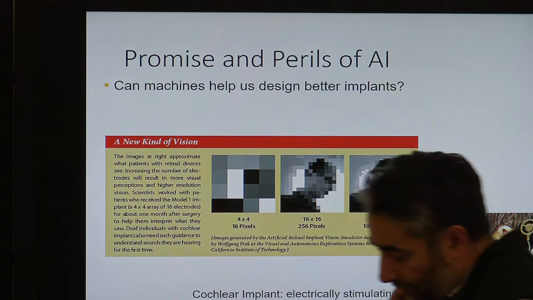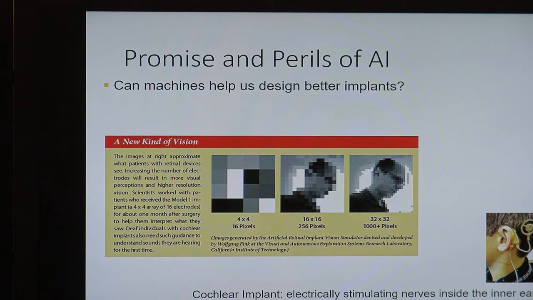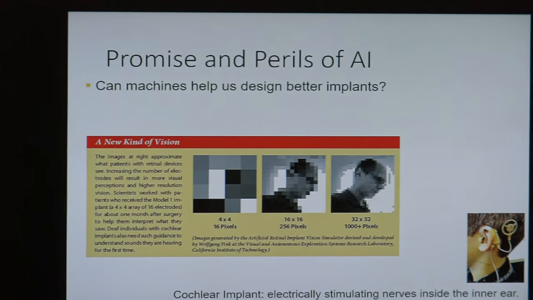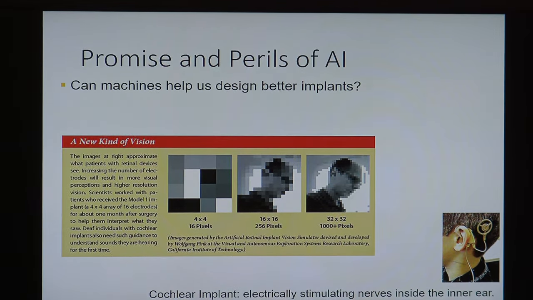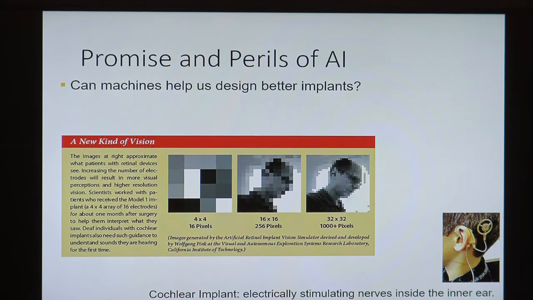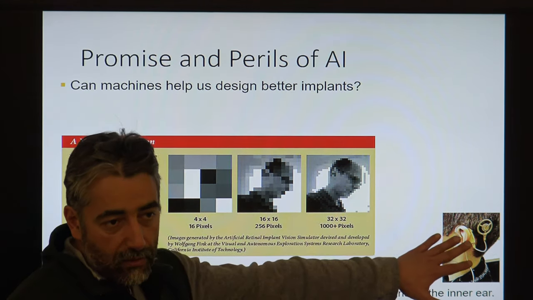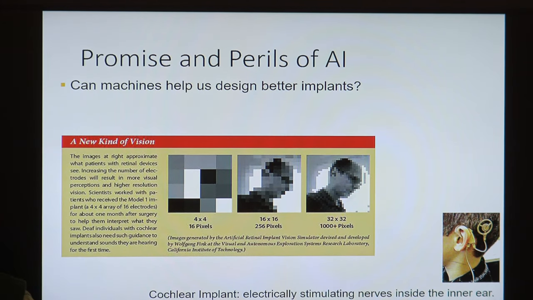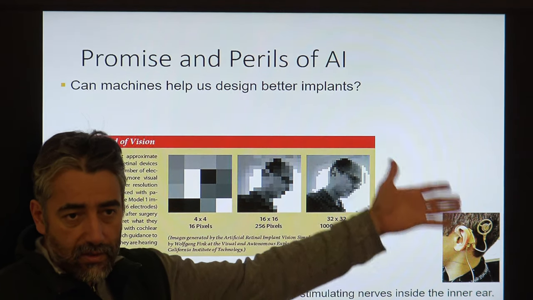This is an example of research done to allow blind people to see again. So this is people who used to see before, but for different reasons, retinal degeneration, they don't see anymore. So they took the same idea as cochlear implants for hearing, where you have a microphone, transform the sound, and the sound becomes a mechanical kind of a hammer hitting on the bone to simulate the sound, and you can hear it. Somebody who is deaf can hear. And this is a very old technology, more than 100 years old. The cochlear implants existed for a long time.